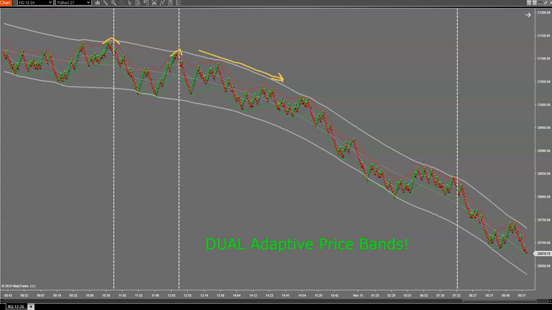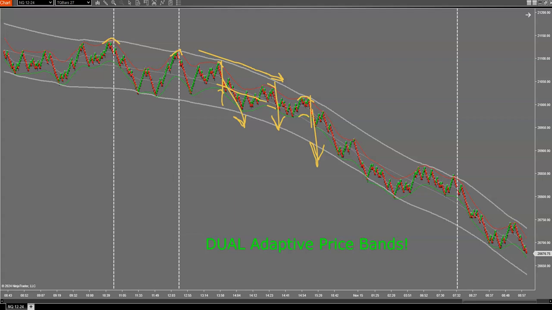So anytime you're getting any lift to the upper part of the bands and you're getting a rotation on the faster set of bands, you can use those as quick scalping points. So you get some lift, then you get rotation on both sides of the faster bands, and you get in and take a shot. Lift, rotation on both sets of the bands. So you got rotation here, take a shot.